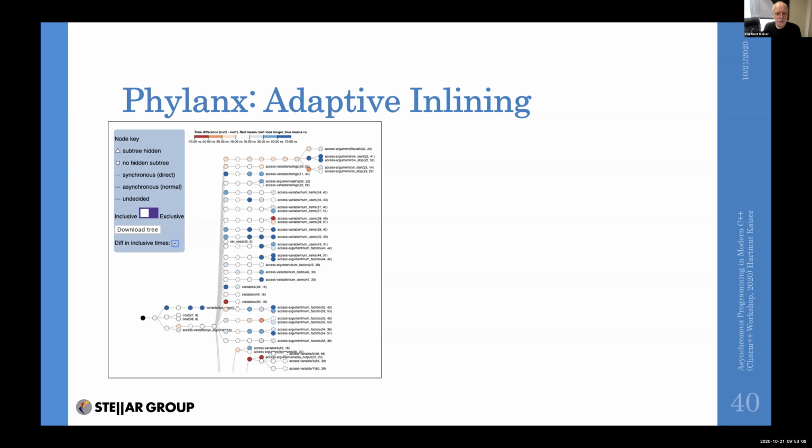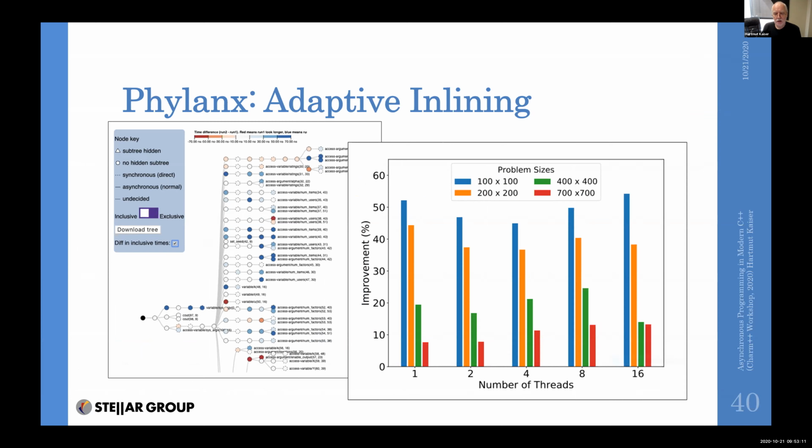And that was very successful because what we have seen is that, depending on the problem sizes, we get quite significant speedup if we start inlining tasks based on an adaptive threshold that is used to decide whether to synchronously or asynchronously evaluate a certain subgraph of the tree. This is just an exemplar graph. We have seen these significant improvements across the board, regardless of what concrete expression or algorithm we have tried to evaluate using Phylanx.